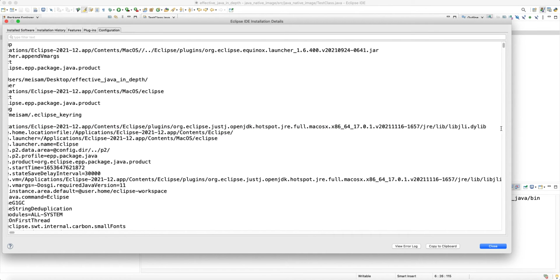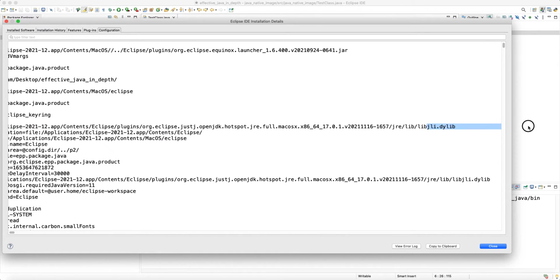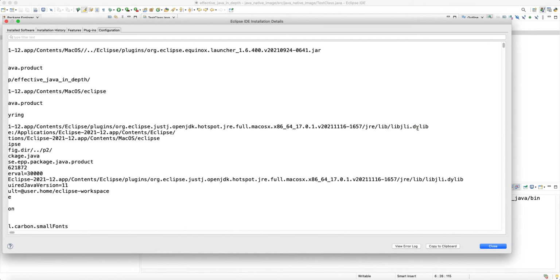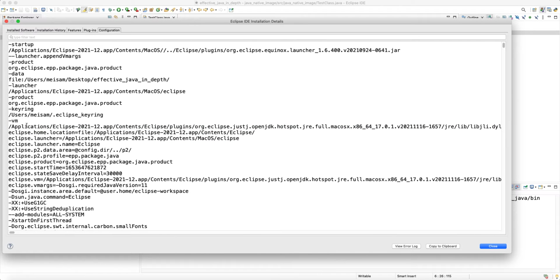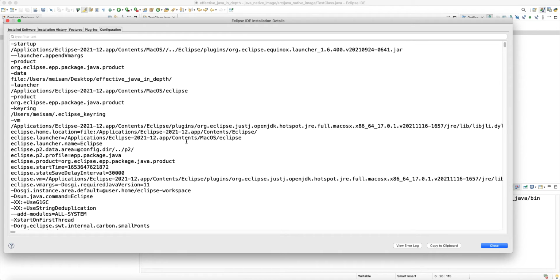But you can point it to the libjli of any JDK, so you can change this. You just have to replace this argument with the libjli dylib, or if you're on Linux, for example, .so. On Windows it's .dll, for example, and then the Eclipse IDE runs that particular JVM.